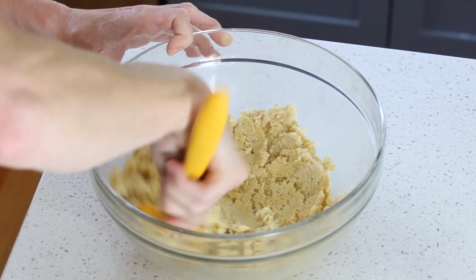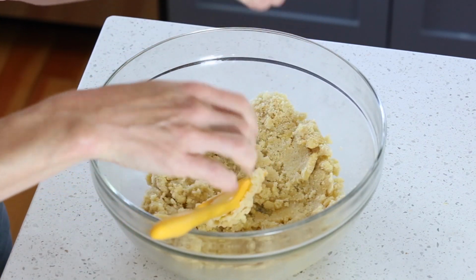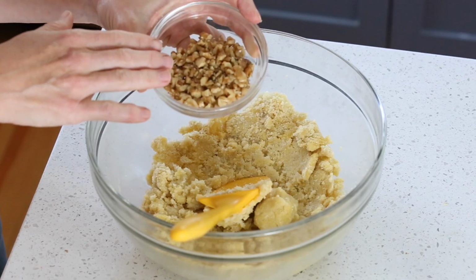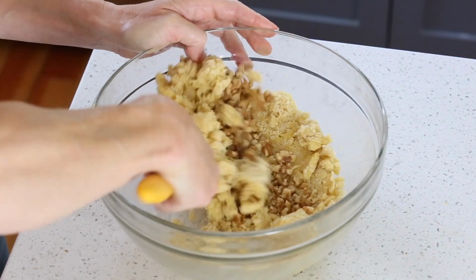And then you're just going to stir it and really work it in. Work the wet ingredients into the dry ingredients. And you know it's ready when you can really just grab some of the dough and squish it and it holds together like this. Now, we're going to put in some walnuts. If you don't like walnuts, you can put in pecans, you can put in almonds, you can skip them all together if you like. I have about 1/3 cup of chopped walnuts. I like to chop them a little more finely because it makes it easier to cut the biscotti a little later on. And just work those in.